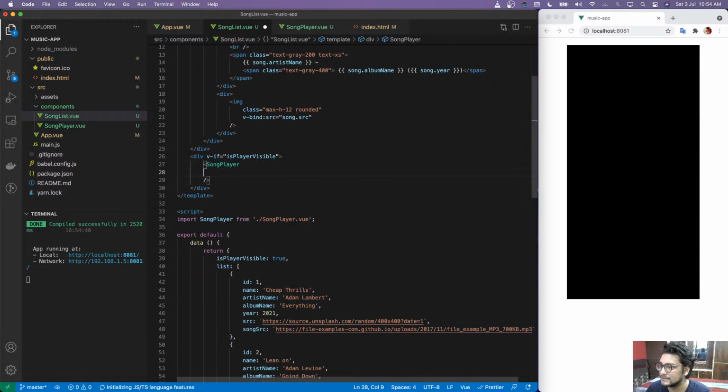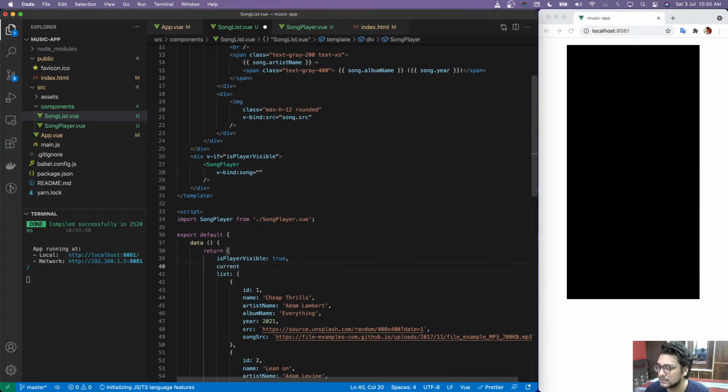So let's bind. We bind song. All right. So now we also have to define what is the current song which is playing. For that, I'm also going to keep a state variable called current song index, which is by default 0, right?